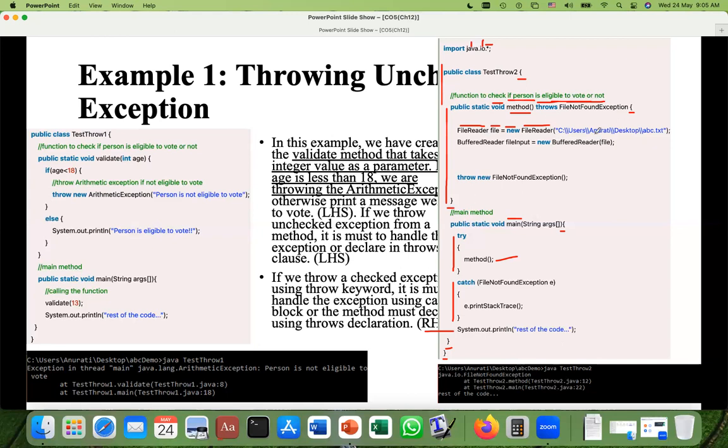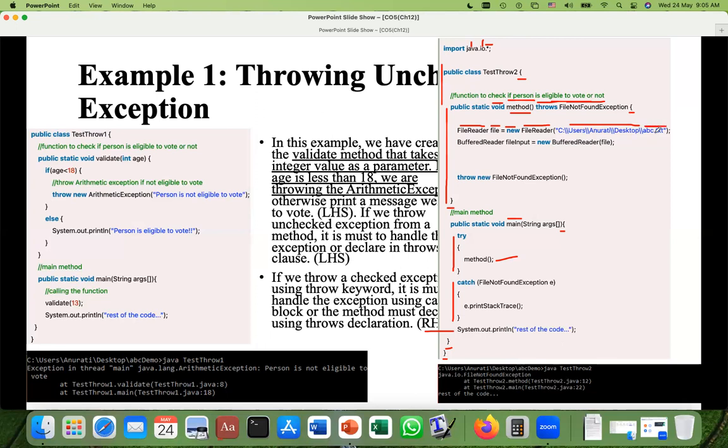And within the parentheses, you are passing an argument, which is a string, because you are passing it within double quotes. This string is the path of the file abc.txt. Similarly, if you have a file on your computer which you want to open using this program, then you have to give the path of that file here.